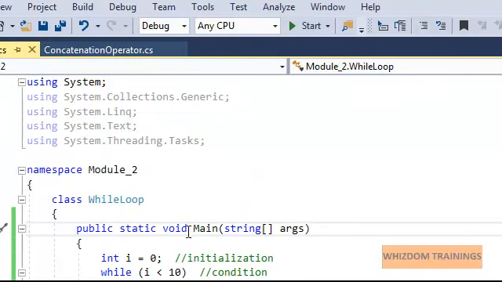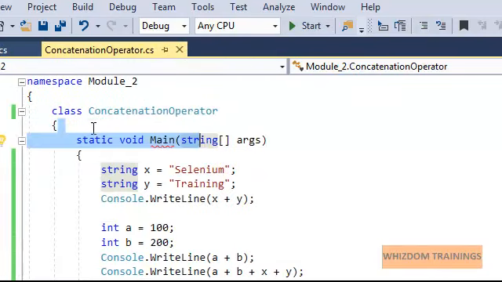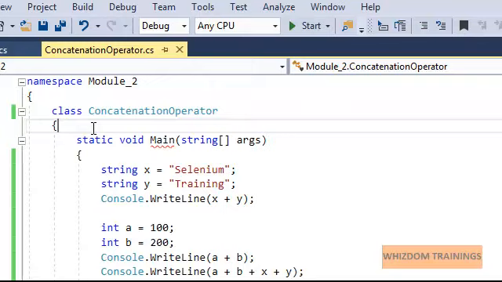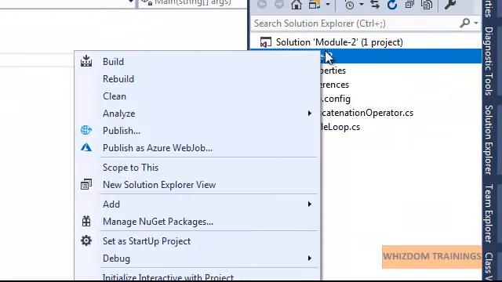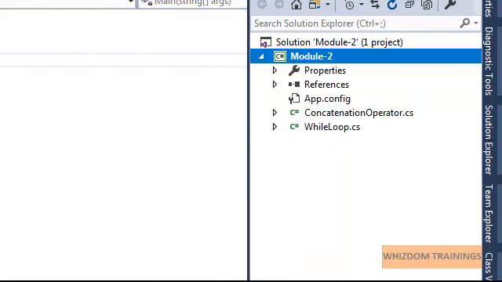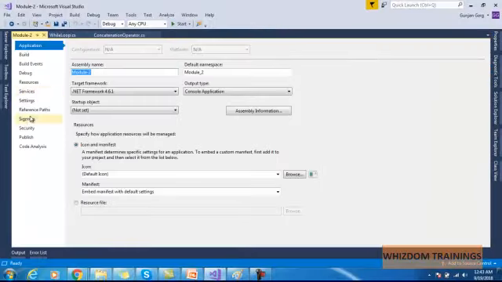So what we can do is either comment out the main function which we are not using as of now, or the second way is to right click on your project, go to the properties of your project, and in the startup object select the class which you want to set as the startup class.